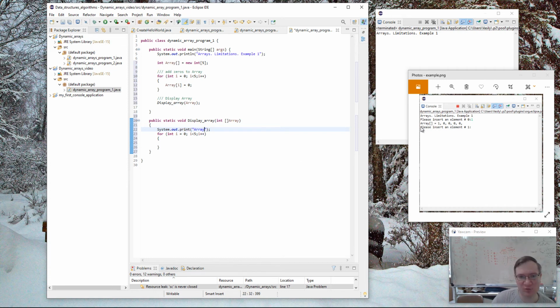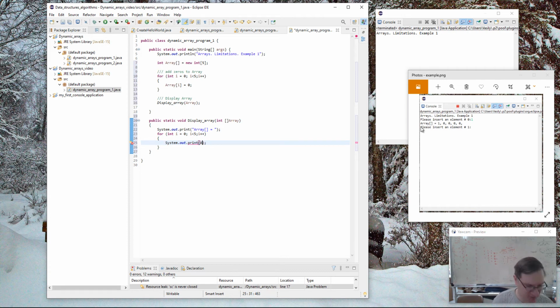See here, array, two brackets, and after that I will need to display my array number by number.